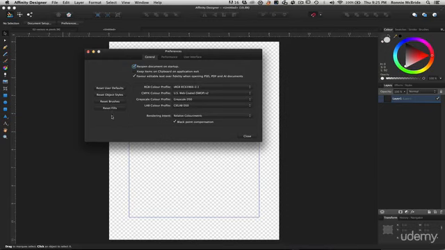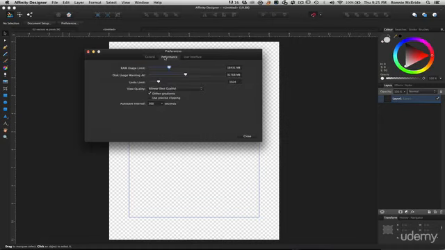I would leave those alone if you've already created some custom brushes. You probably want to just leave those alone and not mess with that. Performance, if you need more RAM or disk space, this is where you would make those changes. You could also change the interval of time for Affinity Designer to do its auto-saving.